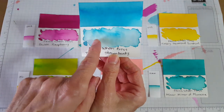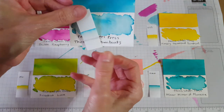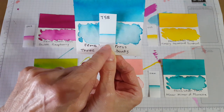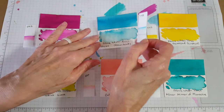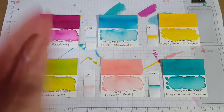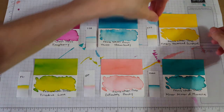Now this was the only one that did this, and you can see on the chromatography how it left a faint line there. So you could see a little bit of water resistance. Very interesting. For the most part though, these are all very typical fountain pen inks in terms of they don't have much water resistance at all, and they're just beautiful colors.